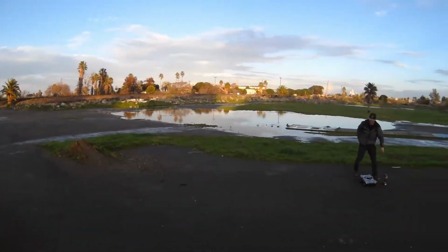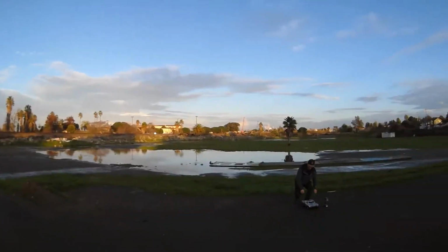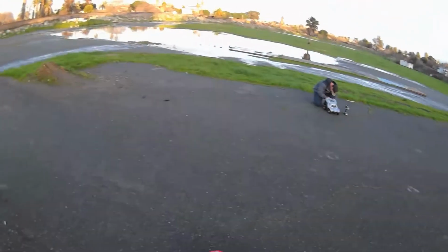You got another battery? Oh my God. Let's go on the grass. I just wanted to race so we could race over here, you know? But we'll go on the grass. No, on the mud. Yeah, let's go on the mud around the tree.